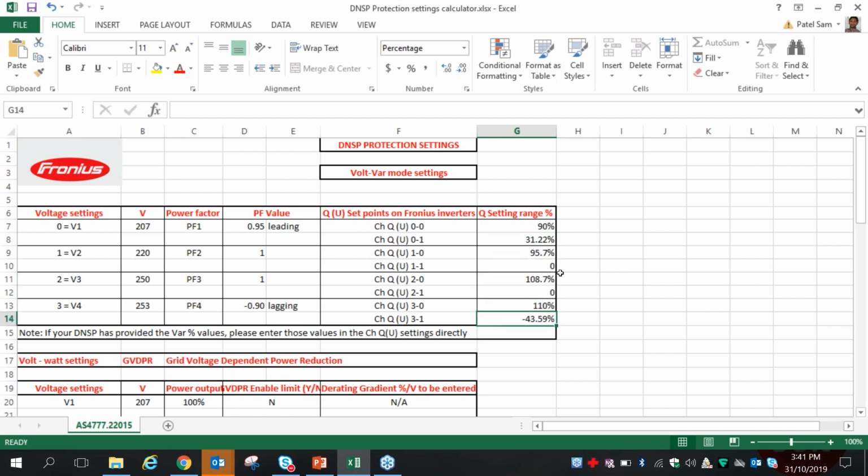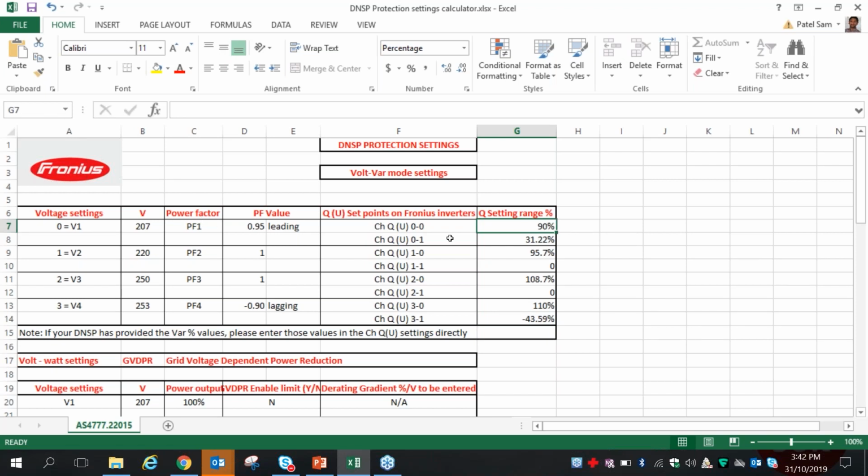But if your local distributor provides you the Volt-VAR percentage directly, like for the SA Power network, they just give you 30%, for example, and then negative 43%, for example, you don't need to do any calculations. You just need to put those values directly into the inverters. So let's have a look. I'm just gonna make a few examples.